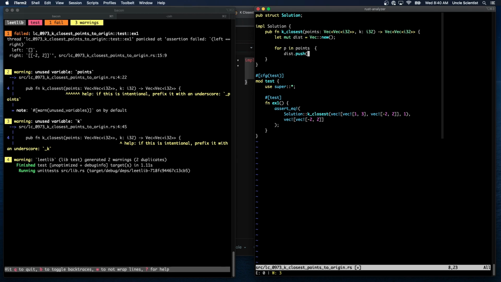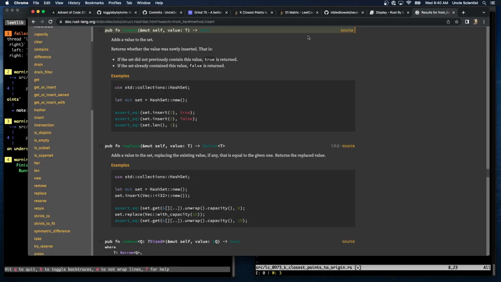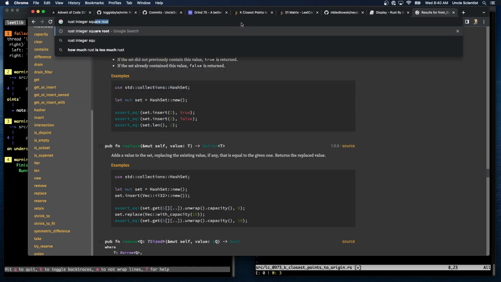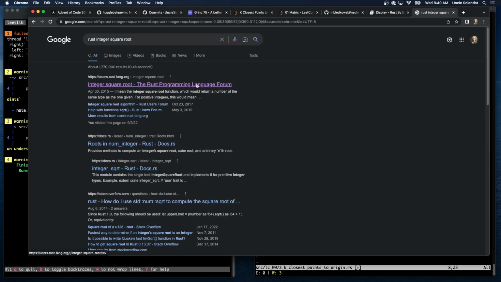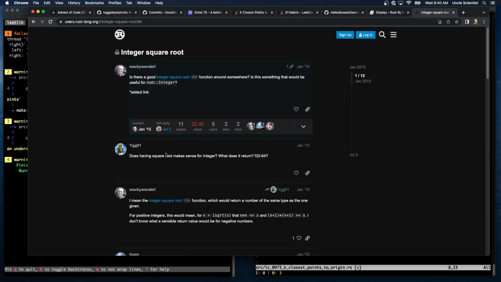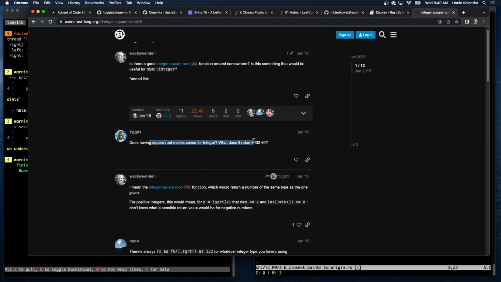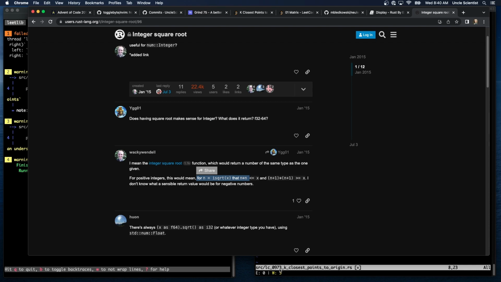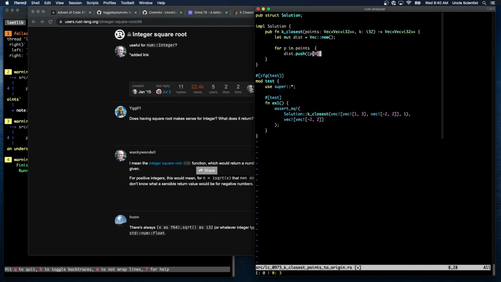Right? And so we just say p of 0. Oh, we need square root. And the one thing I remember from Rust earlier is that square root is only on the f32, f64, which is fine. Let's just use that. We can cast the values. There's no i square root in Rust. Yeah, that was the other thing.